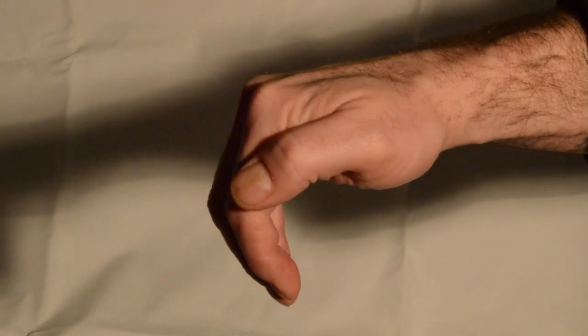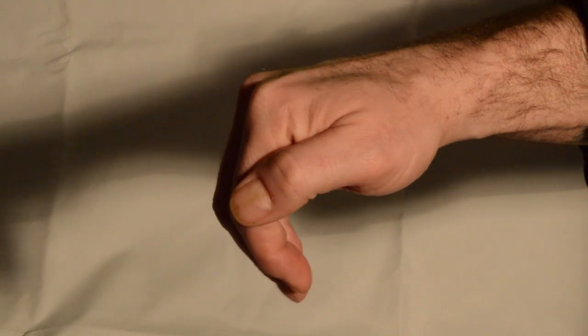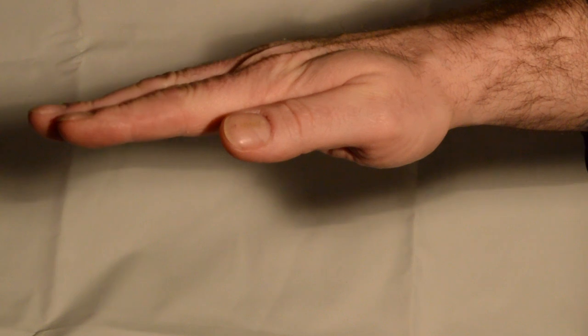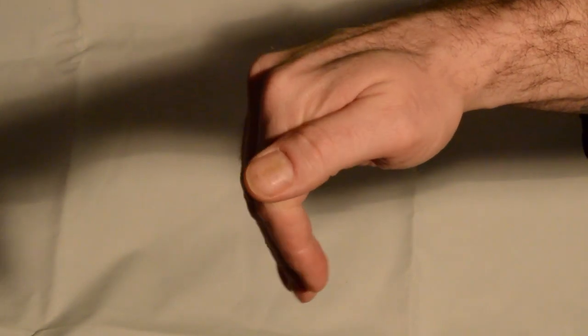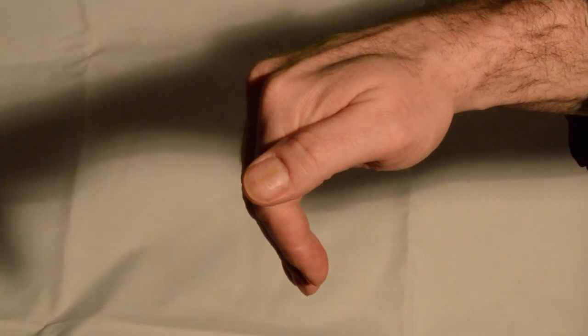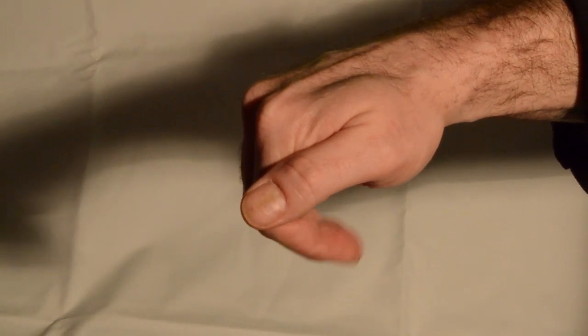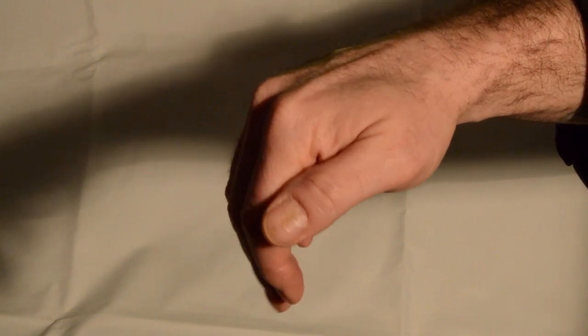The starting position for this is the most important. And if we look at the arc the fingers make from being fully extended to fully contracted, the starting point is about two-thirds the way through. We come back a little bit more. When we move from here, we move up and away from the guitar, moving away from the adjacent strings.